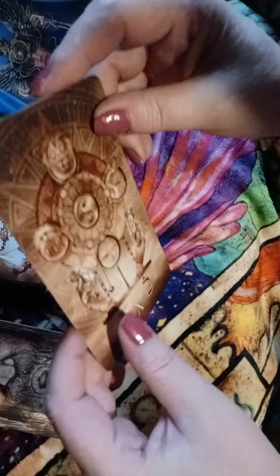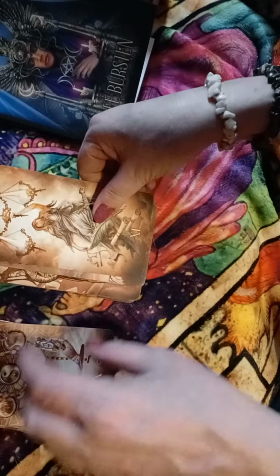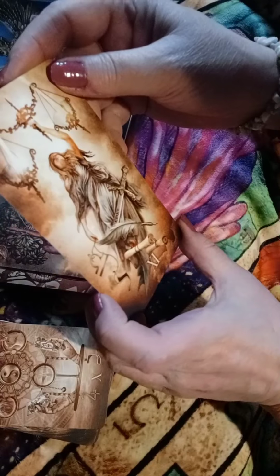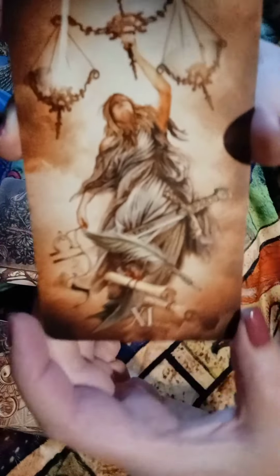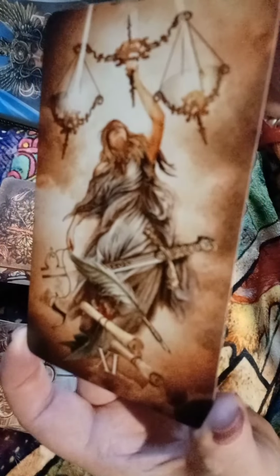You know, sometimes I think that stuff sort of crowds a card, and unless you read using all the correspondences, it can kind of get in the way. What I like about the way Chiro did it is the way he kind of put them in there. Like when you look at the Justice card, there's Libra over there. It doesn't get in the way at all. It's there to remind you, and you can see it.